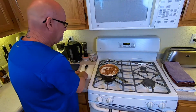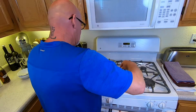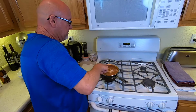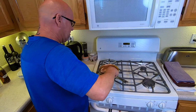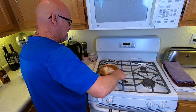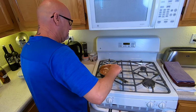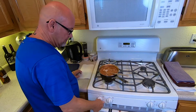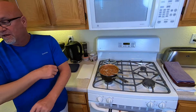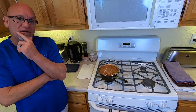Okay, so got our heat on. I'm going to start breaking this up. You could even put a little less cinnamon. I like the cinnamon a lot, but this is going to cook down and mix in. We need to get it warm, so let's get it warm. I will definitely fast forward through all of this part, just so you know.